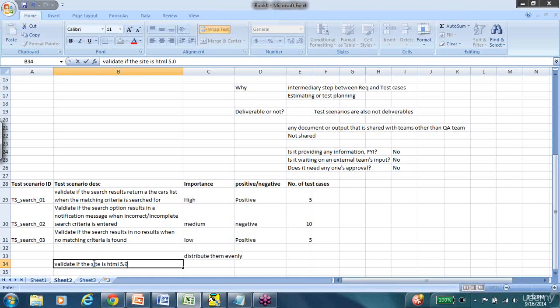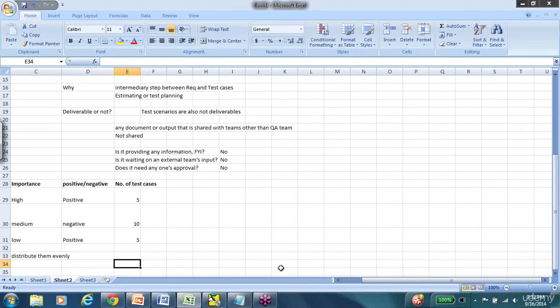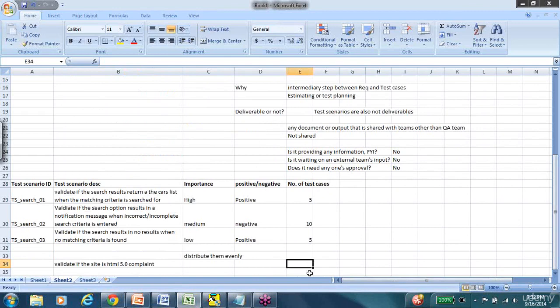If this is the requirement I'm dealing with, I know that this is what I want to test, but I don't know how to test, so I have no idea how many test cases this is going to result in, so I'm going to leave it empty. There is no rule that you have to fill it, but if you want to make the most of it and use it for subsequent planning purposes, then it makes sense to do that when you know it, but when you don't, you can absolutely leave it empty.